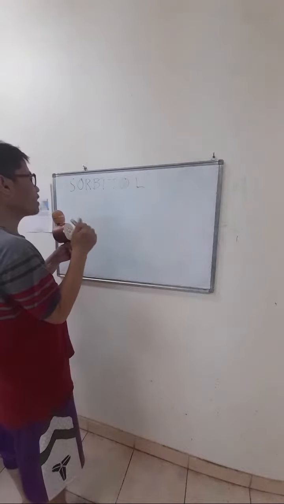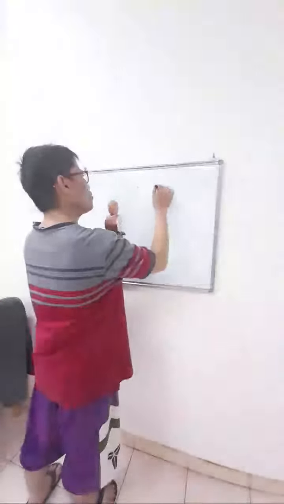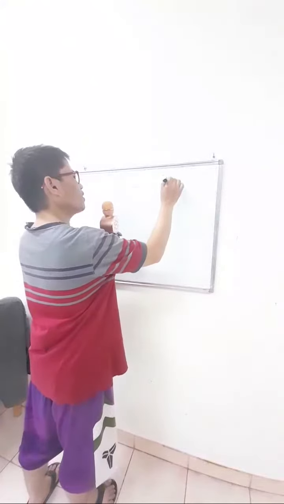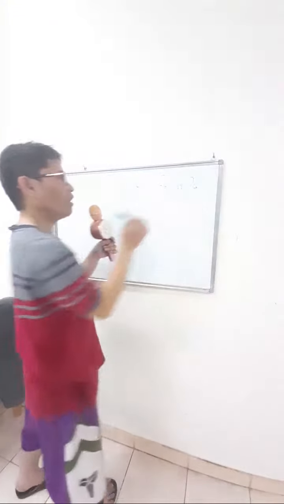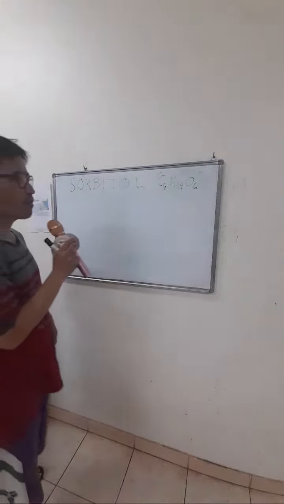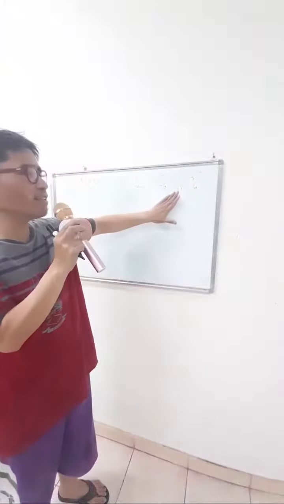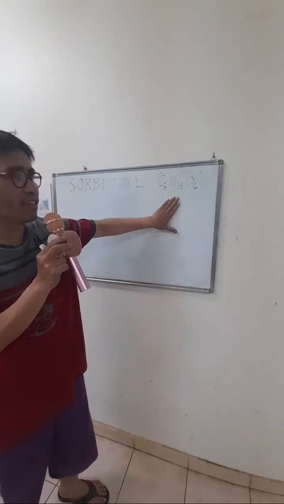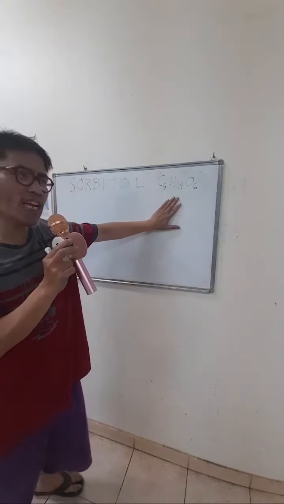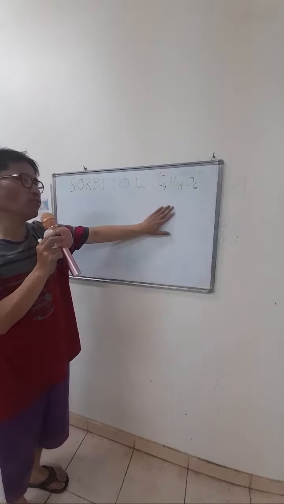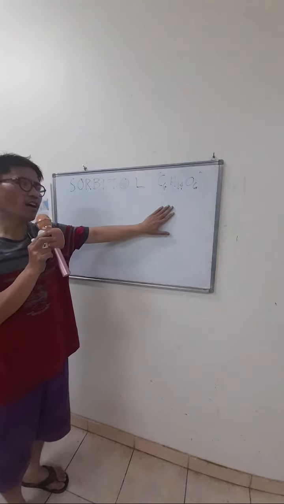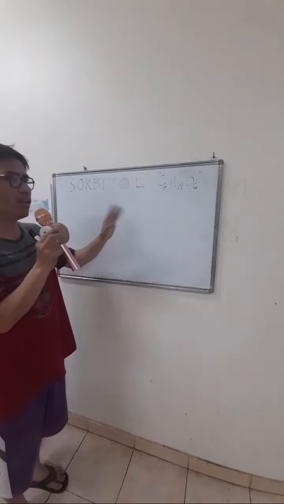So it's going to be 6 atoms of carbon, 14 atoms of hydrogen, and 6 atoms of oxygen. Really? Yeah. So if in this case you obtain this, you will also remember ascorbic acid. During your memorization, how many substances contain 6 atoms of carbon and 6 atoms of oxygen? We have ascorbic acid, we have glucose, and we have also sorbitol.